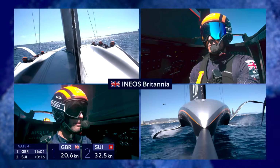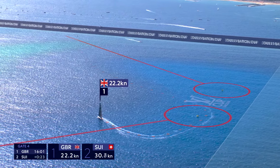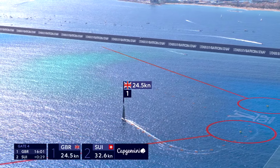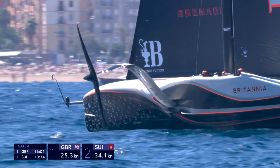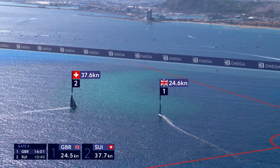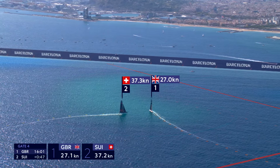We've seen some skids and some wobbles from the British as well over the last couple of weeks, so only just above that 20 knot sort of danger zone boat speed wise to keep the boat on the foils. Definitely some puff and lulls out there. Yes, it's definitely light at this bottom half of the track. We're seeing sort of 7-8 knots. So where Alinghi Red Bull Racing came off the foils, the British will be heading up into that lighter air section. So snakes and ladders.